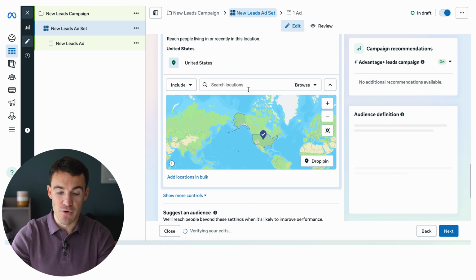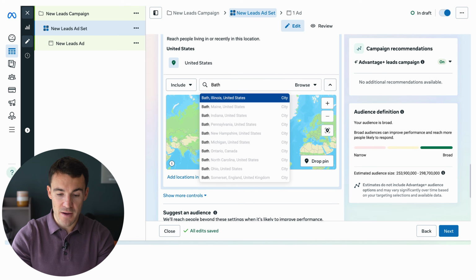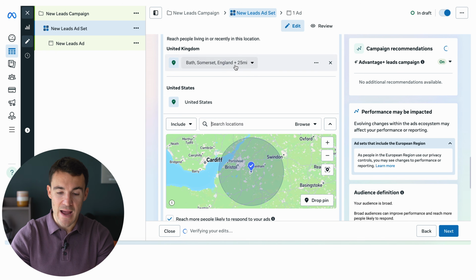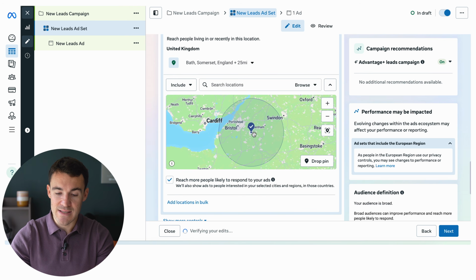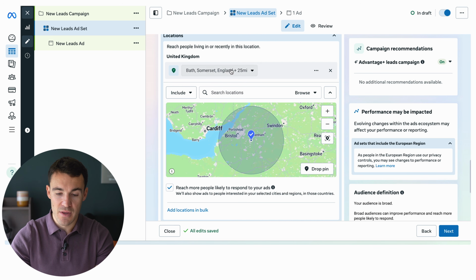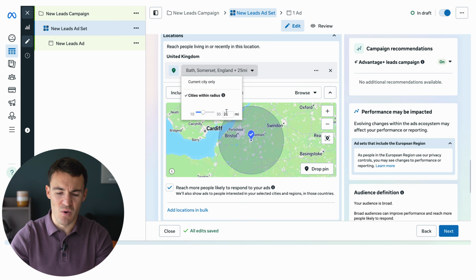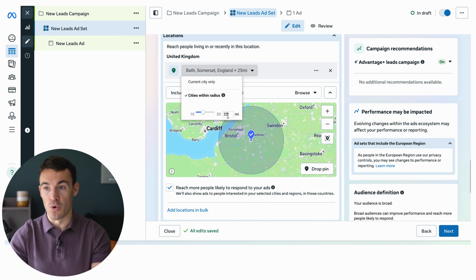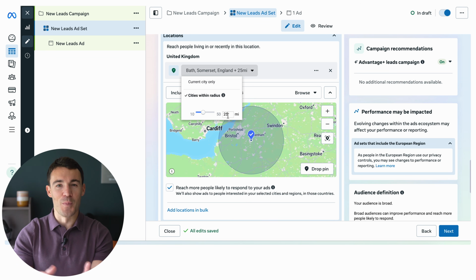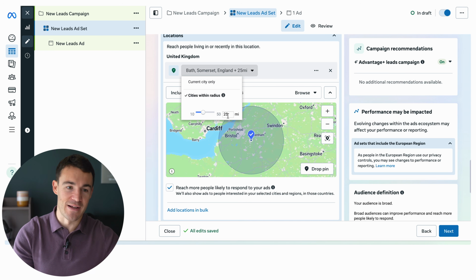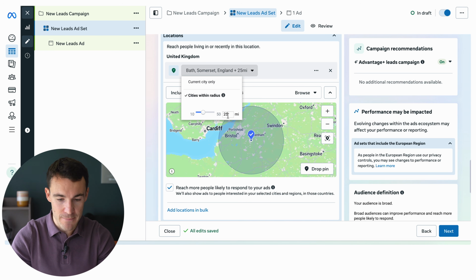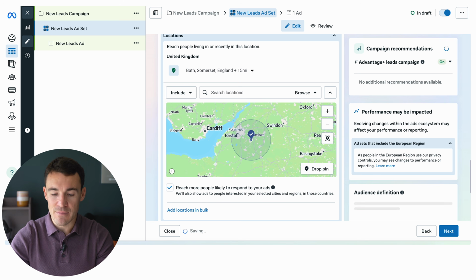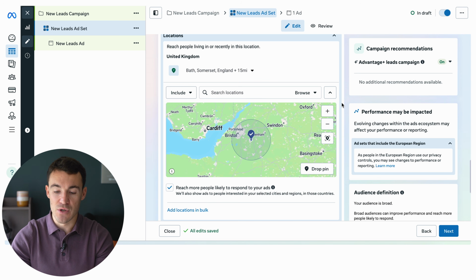So let's say, for example, you're a local business based in Bath, which is a place in the UK. So Bath in Somerset. And if I delete out the United States, we can see in the map where we're targeting. So we've got Bath plus 25 miles as the default. You might go, oh no, that's too far. People either aren't willing to travel to us, if you're a local business from that sense, or we're not willing to travel that far, because local business could be either way, right? You could be a plumber traveling to customers, or you could be a cafe with people coming to you. So you go, no, we're going to go with 15 miles around. I think that's more appropriate. Obviously, you can decide this.